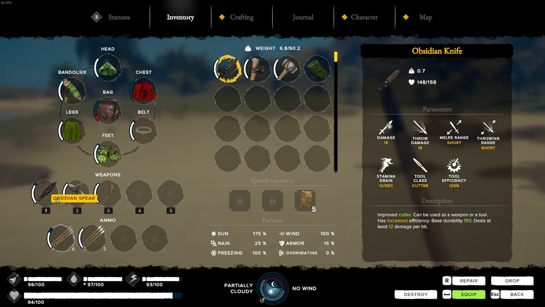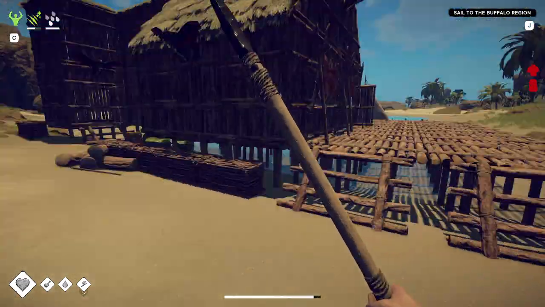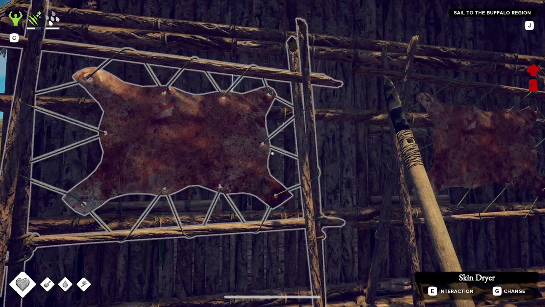Let's have a look on me. I can't find a... what's it called? Obsidian pickaxe. I've got an obsidian spear, obsidian knife, and an obsidian axe, but I can't find anywhere an obsidian pickaxe. Now, we killed a boar the other day, and I didn't know how these dryers work.